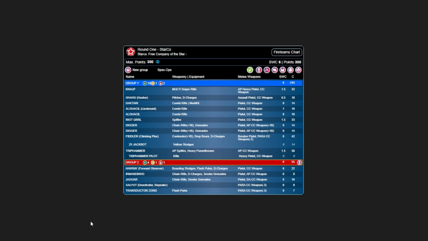Rounding out the list, he had a Hawa Forward Observer, which again, very good piece in Countermeasures. Ideally, it would be a hacker, but there just isn't the SWC. And a Mandino, a Jaguar, a Salute, just Order Monkey, and a Transductor, just Order Monkey. These groups are almost certainly not lined up like this, but I like this. I think this list can fight at many ranges, with many tools. This is just a cool list.